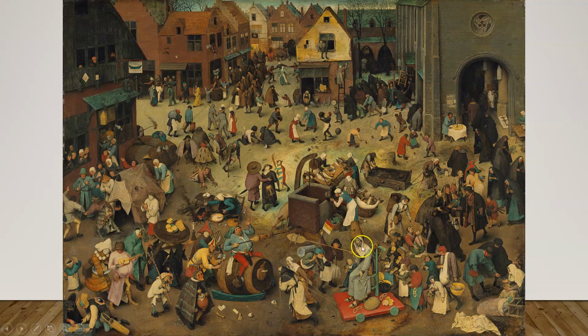So we traveled on around here. There's a bunch of people following this emaciated, old-looking individual on this cart who's holding a baker's paddle, right? So they're following them. There's somebody with a flag going. They're pulling, and then over here we have this person pulling another guy on a large barrel. These usually contained wine or some kind of alcohol-related substance, and he's very fat versus her, very, very thin, or him. And he's got a skewer here with a bunch of meats on it, even a pig's head it looks like. And I don't think that's a dog because we've got a pig here and it looks very similar. So pretty sure that's a pig's head.